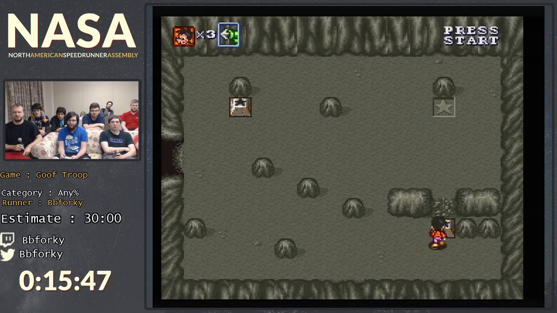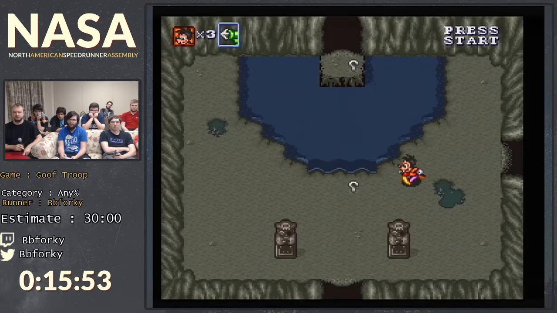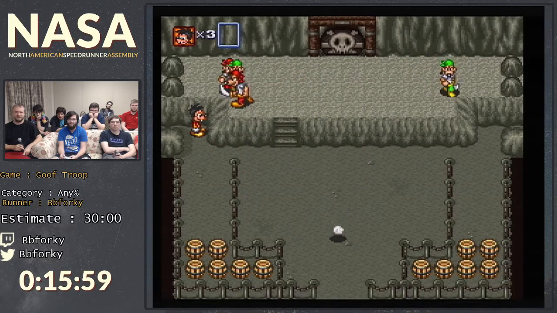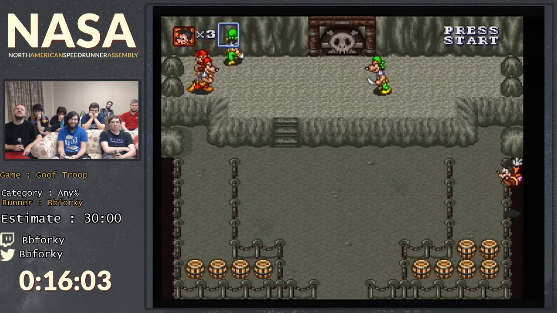Alright, so we got one more room before the boss. It's going to be kind of the same thing as that. We're taking out 4 enemies, except it's going to be a combination of jesters and whatever those green guys' names are. I forget all the enemies in this game. I just call them all pirates. Nice death.